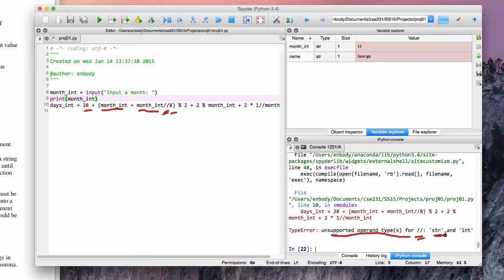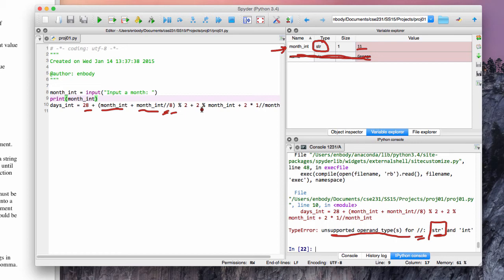Well, notice the str. And if I go up here into the variable explorer, I will see that month int has a type of string. Okay, and its value is 11. You can ignore this. This is something from earlier on that I was playing around with. So that's the problem, is I'm trying to do arithmetic on a string, and what I really want is a number. All right, so there's how I read the error message. There's some of the clues that I have.